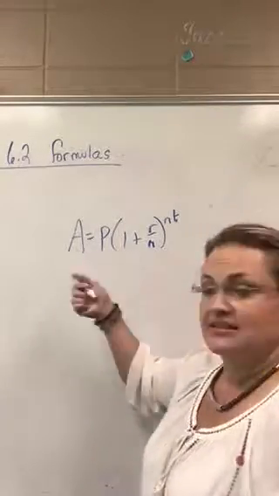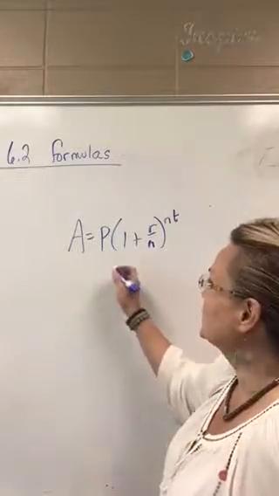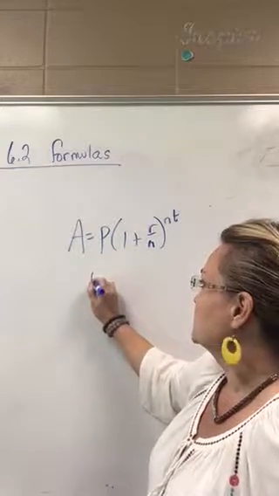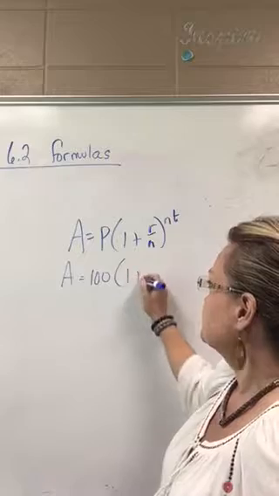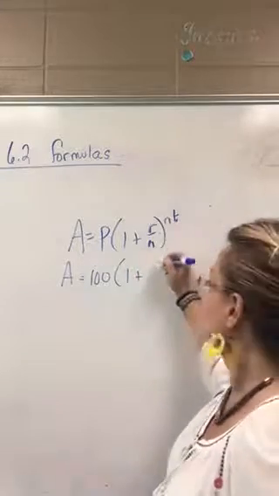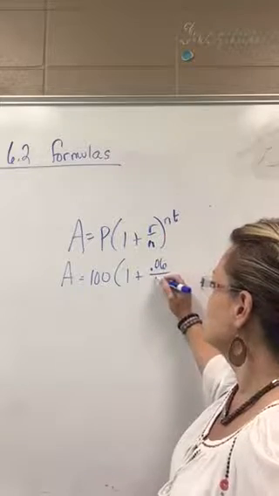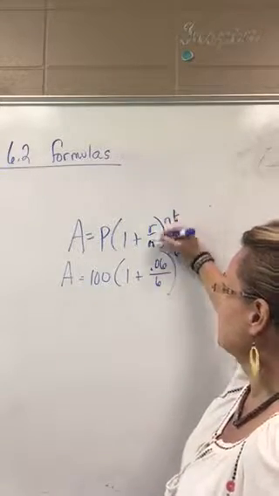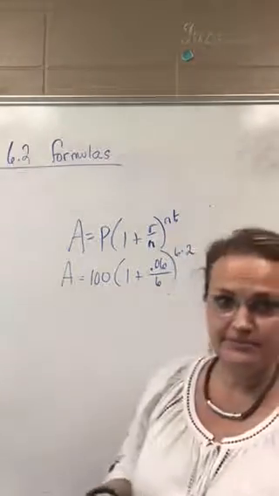So this formula does that for you, and you don't really have to know that yet. We'll use it later and talk about it, but we're just practicing using a formula. So let's say we knew the principal was $100, and we're looking for A. The rate, R is for rate of interest, say it's 6%. N is told to be 6, so we use it here and here in this formula. N's repeated, and then maybe T is 2 years.